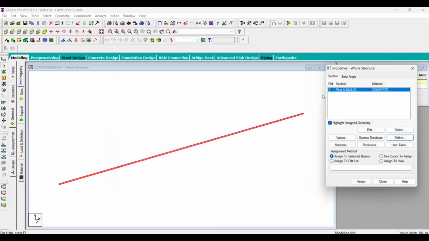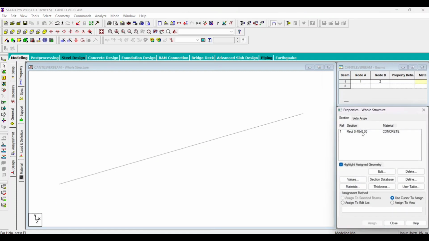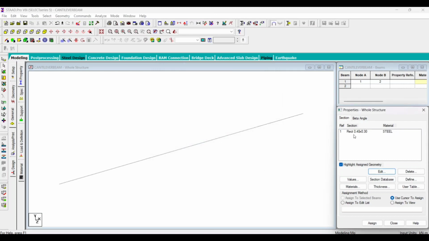If I go here, I have added the cross section, but I have not yet assigned it. By default, the material assigned is concrete. So we'll edit it. We'll say steel. Change. Close. Now we have created a steel material with a cross section of 0.4 into 0.3.